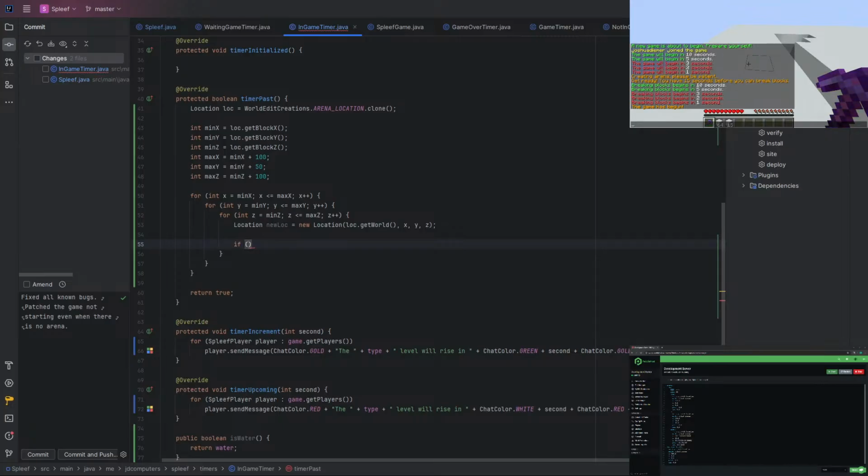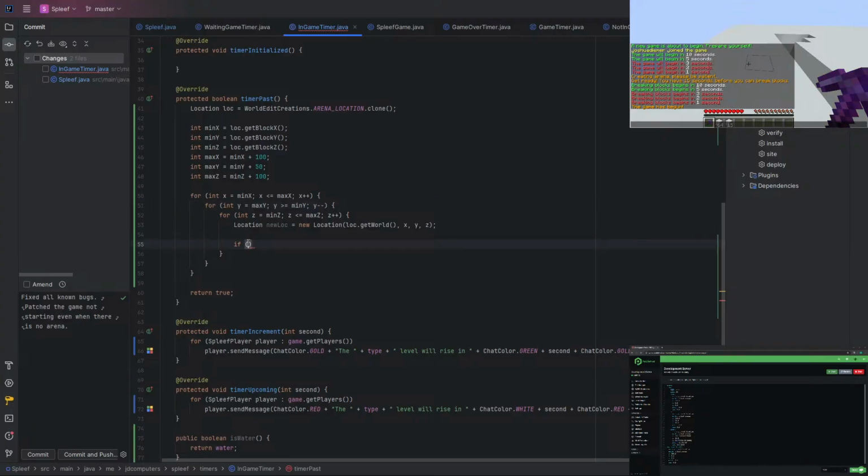Okay, here's the problem. If we start from the bottom up, we're going to have an issue. So instead, what I'm going to do is I'm going to say max y, and then we're going to do greater than or equal to the minimum y, and go decrement instead. So we're going to work our way top down instead of bottom up.